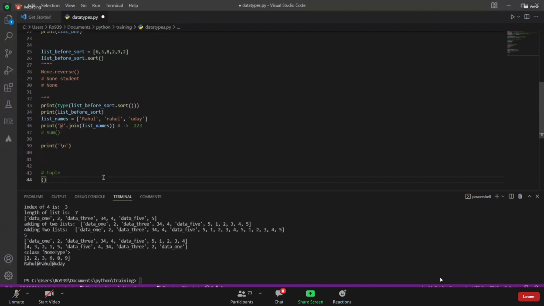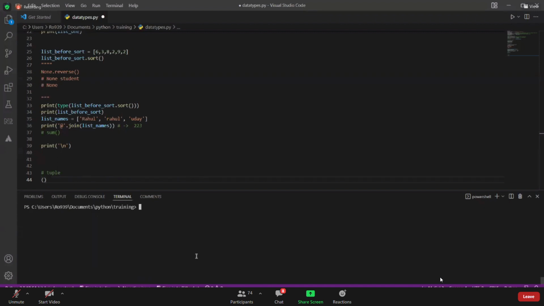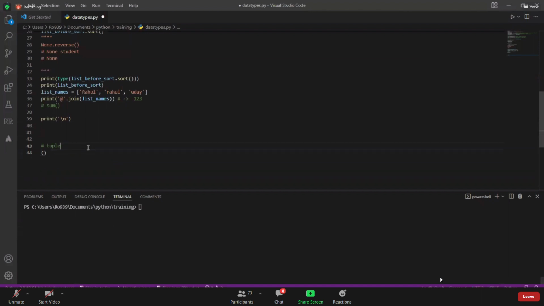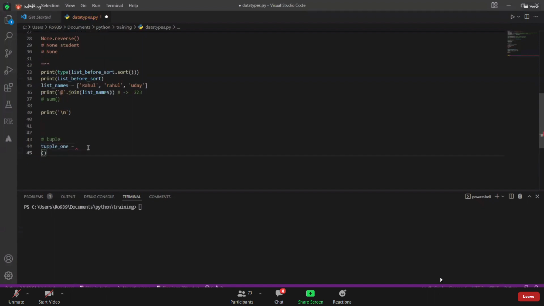So basically it doesn't support reassigning data. We'll initialize some tuple like this. So we have a tuple. Make sure that you use curved braces, not square ones like this. The square ones are for list, and in the same way, the third one is for tuples.